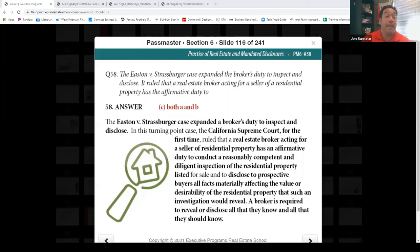Anyways, they end up buying the home and he has a housewarming party and his retired dad comes to the home. His retired dad is a former contractor. And guess what he says? He says, son, your floor is uneven. You probably have a foundation issue. Did you have that inspected?